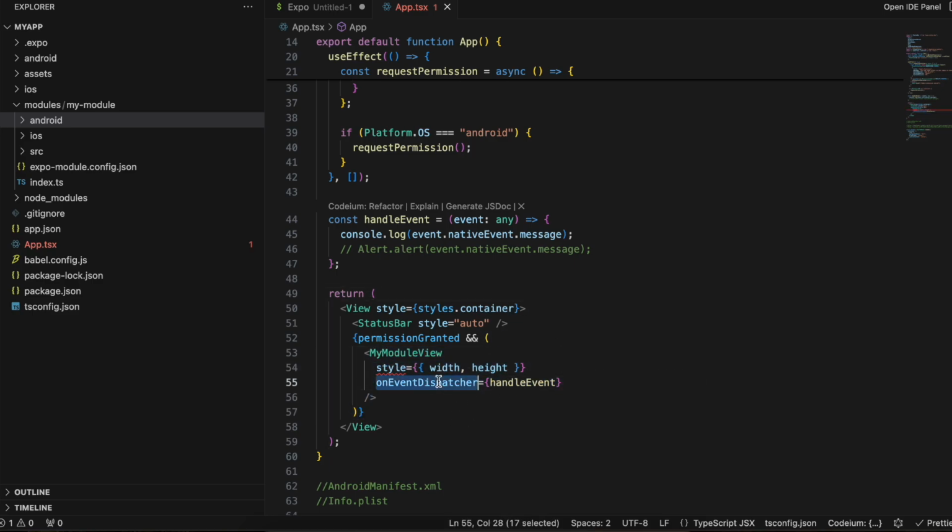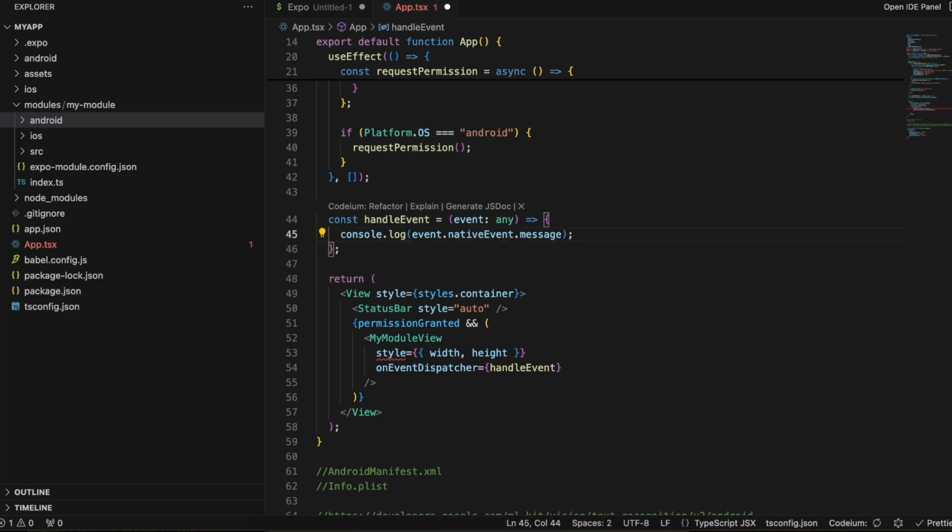Now once we get data from the native side, it will come over here, and I'm just logging it to the console, but you can use it however you feel like. Now if you have large text, it will keep emitting data again and again, like it will fire data continuously. So be careful about where you are trying to do this. That's why I'm not showing this inside an alert, I'm just showing it inside a console log.